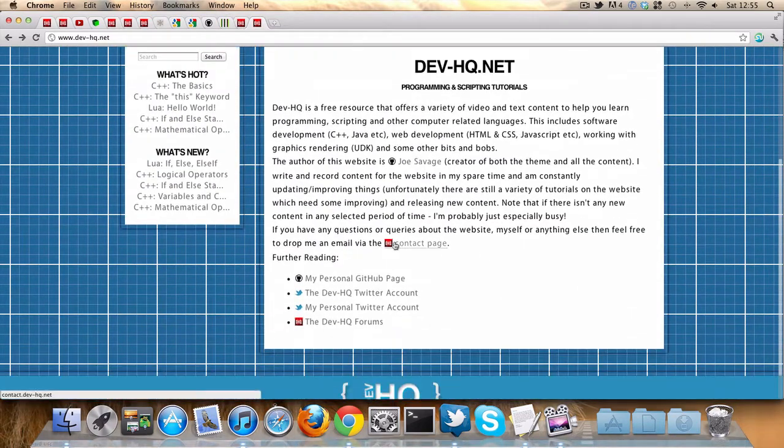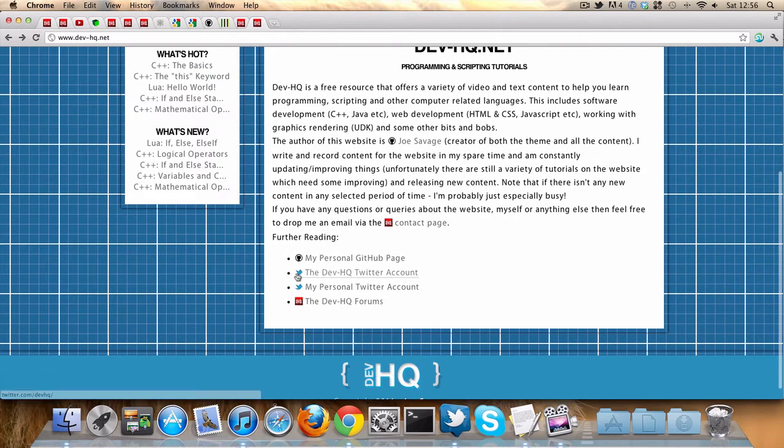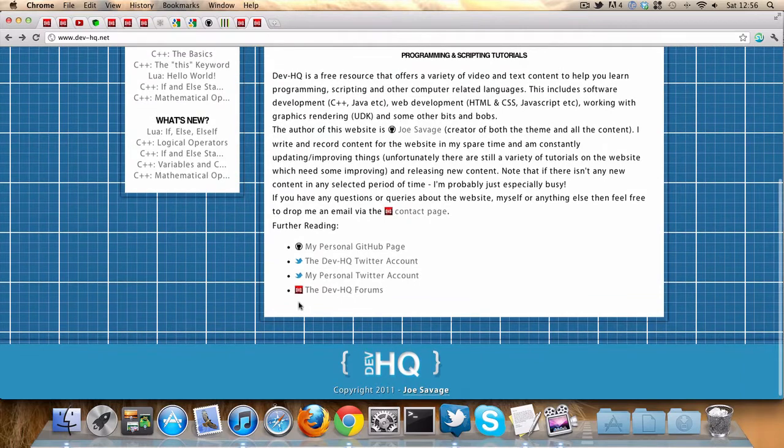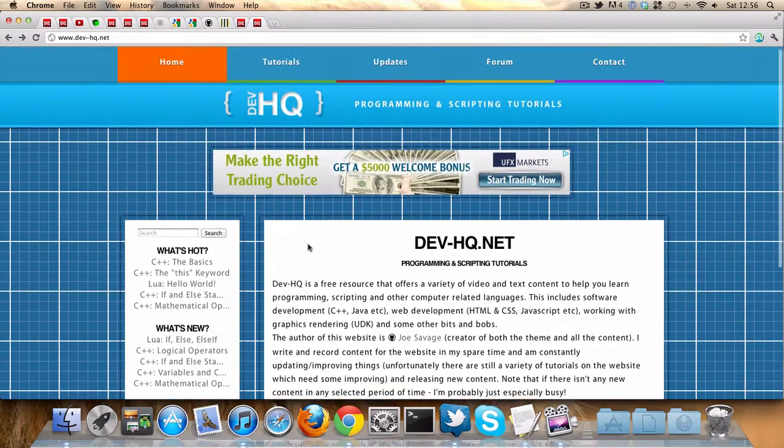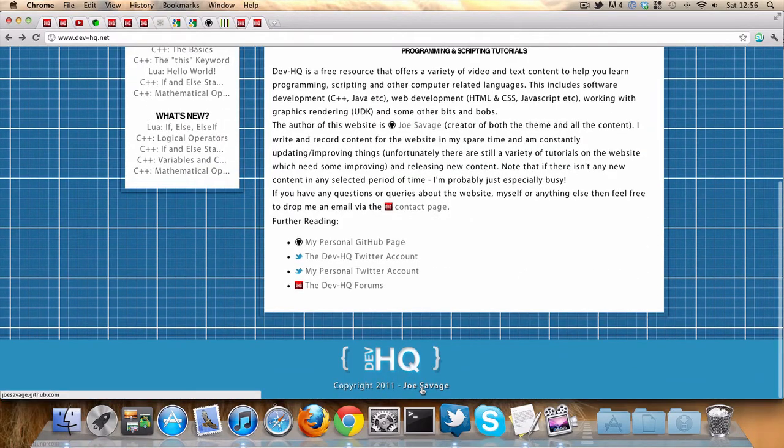I also copied this really cool concept from Lea Verou. I don't know how to pronounce the second name. It's a really cool thing where, depending on where the link goes, it displays a different icon next to the link. So I've got some of these. I've got Twitter, GitHub, DevHQ links. I did CSS Tricks links, and possibly some other ones. You can look into the CSS if you're interested.